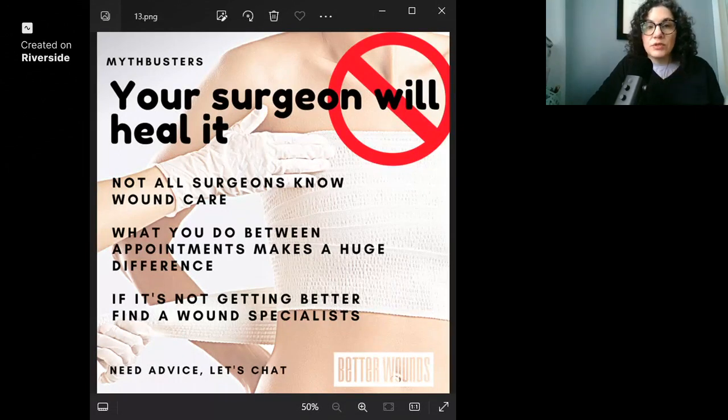Even right out of surgery, we're recommending that people at least walk a little bit in their house. You want to get up, you want to use the bathroom, you want to take a walk to the kitchen once you start feeling good. If it's nice out, fresh air, get some sunshine, get moving a little bit. Just do things within reason, so don't go overly crazy. Everyone's starting point is a little different, so it's difficult to say this is the amount of mileage you need to do, this is the amount of exercise you need to do. It's just that you need to be moving, and the movement will help support your tissue.